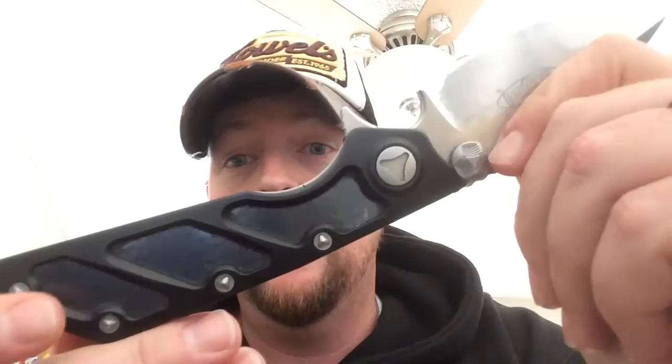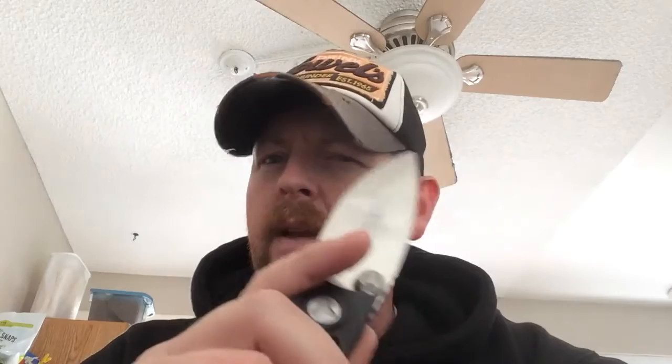I have had the opportunity to handle one of the old original clips. He was right, it was pretty horrible. But all in all, I wanted to agree. I mean, you can see this is my daily carry. I've got much more expensive knives in my collection, but there's something about the feel of this knife and ease of resharpening and just the way it feels and carries that you don't see a lot of videos out there on YouTube talking about, long-term use, having carried this knife for a while.